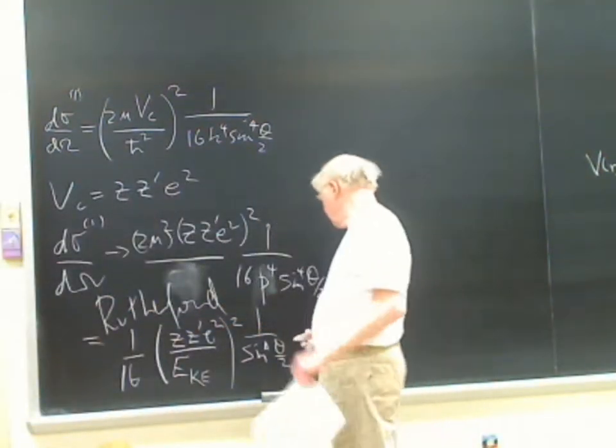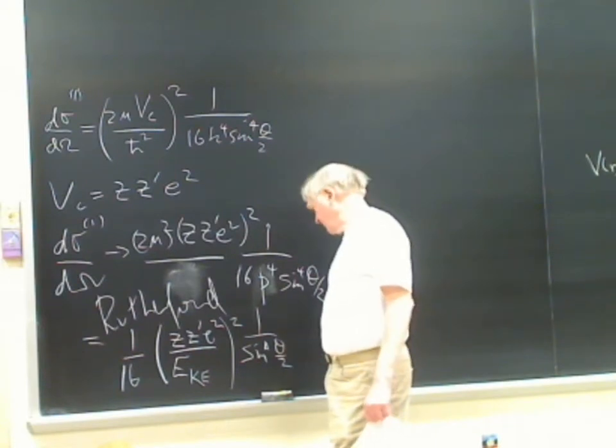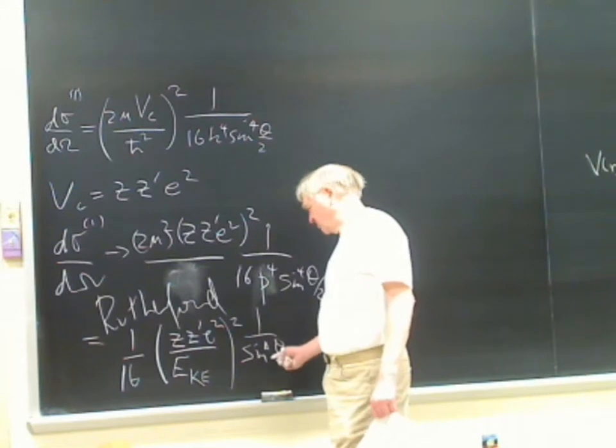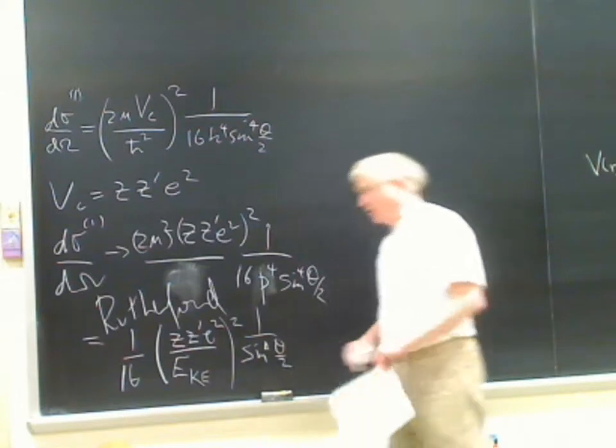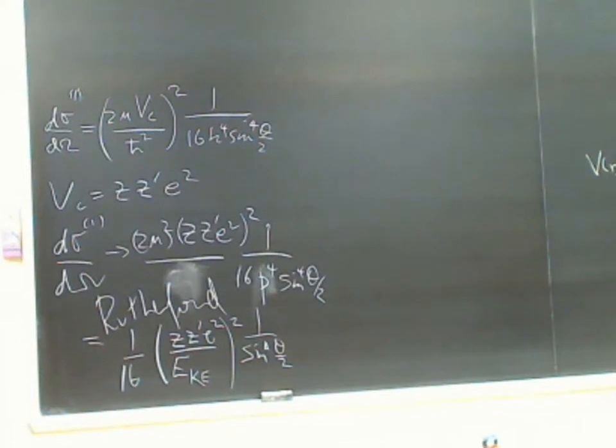If you go to pi over 2, then you've got sine squared of pi over 4, which is sort of like 1 over root 2. If you go to pi, then you have maximum suppression because the sine of pi over 2 is 1, so this whole thing becomes 1. Okay, so this is the classical formula for Coulomb scattering. So you see, although we had some worries about the Coulomb potential, it basically worked out. Are there any questions? Remember, I do have chocolate.